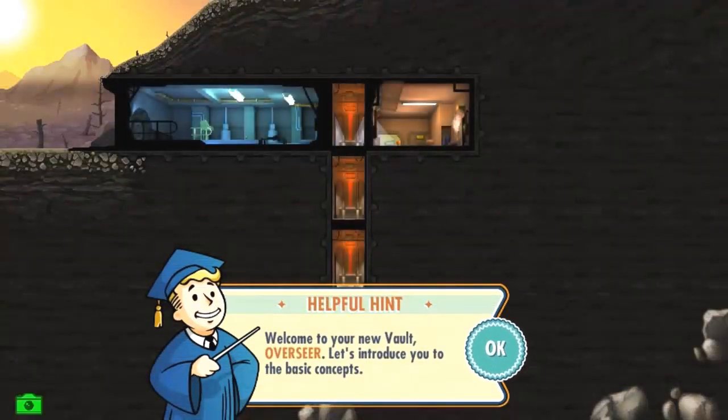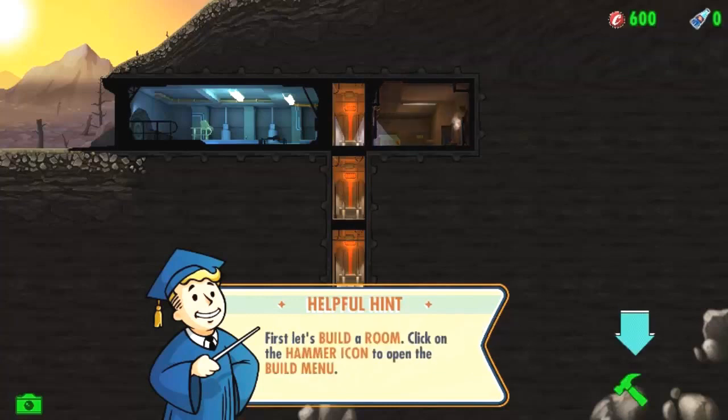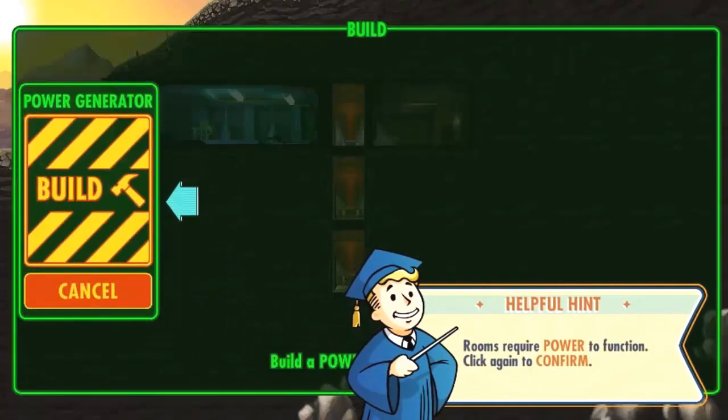Welcome to the vault, overseer. Let's introduce you to the basic concepts. First, let's build a room. Click on the hammer icon to open the build menu. Put a power generator. Build that.